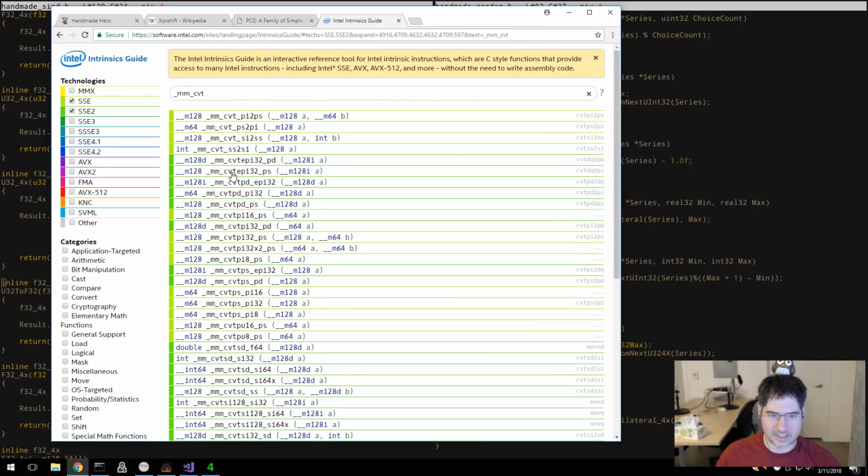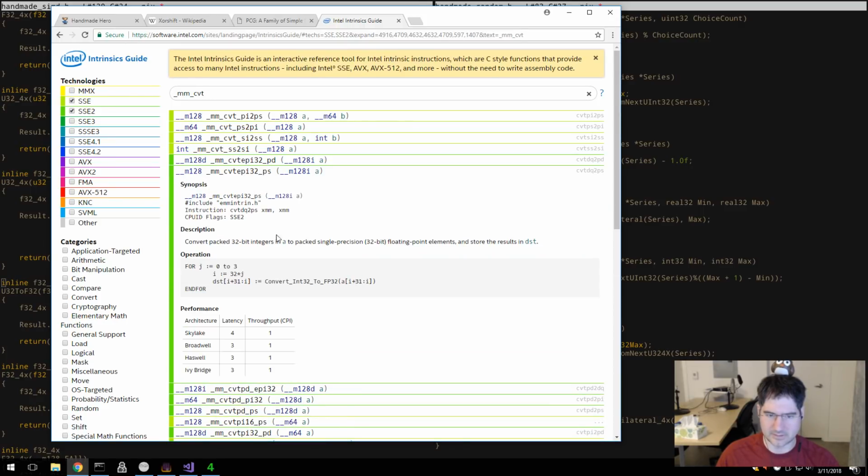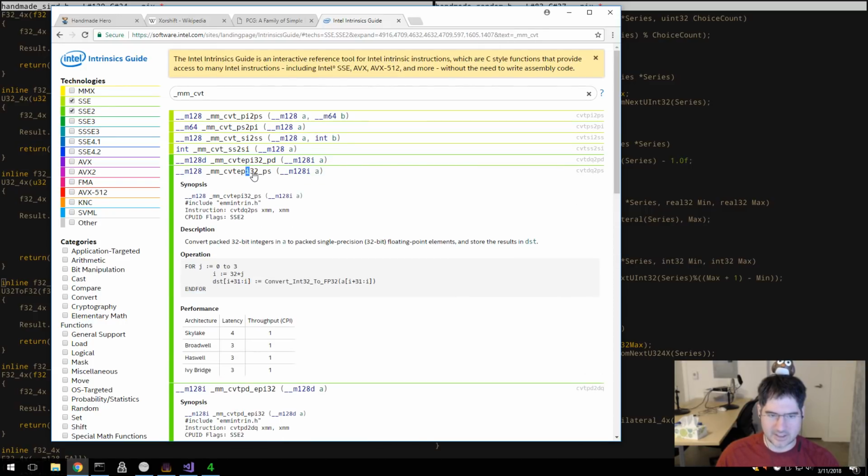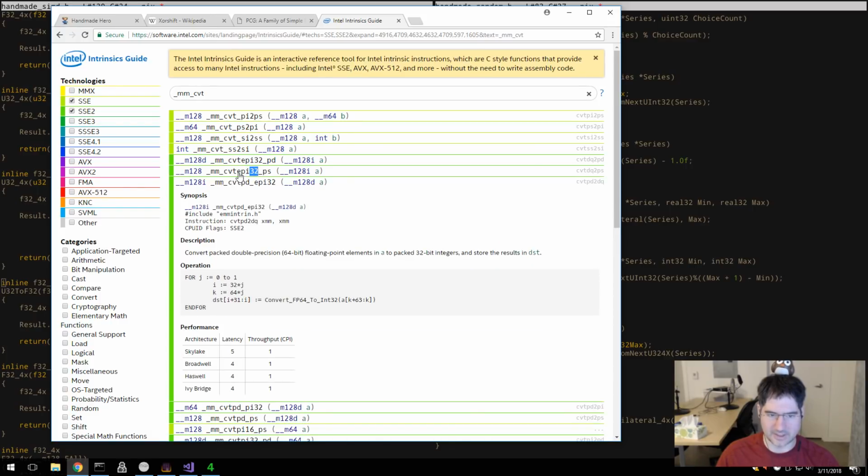I don't think there's an EPU. So if you look at how this is written, I think it stands for extended precision integer. Maybe? No. Precision, what is the EP? You know what? Don't quote me. I have no idea what that is. The I, though, is for integer, 32-bit, right?